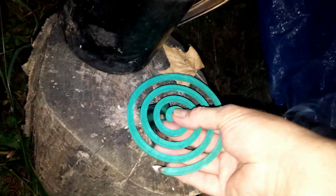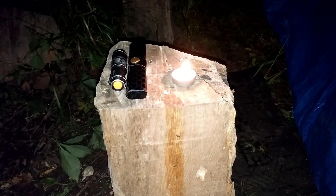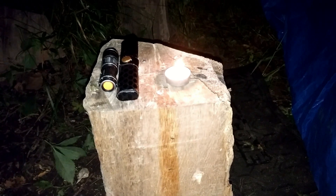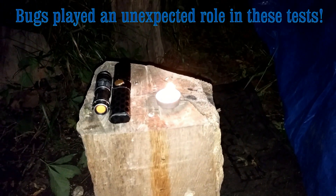There we are. We'll time these and see how long each one burns and see how well it does for keeping bugs down. A good note on this candle — the timing may be a little off. I looked over a moment ago and it was out. A June bug had been buzzing around and bombed it, putting out the candle. I dug him out, but I think he landed in the fire — so that took care of that June bug. We relit the candle and we're still doing our test.